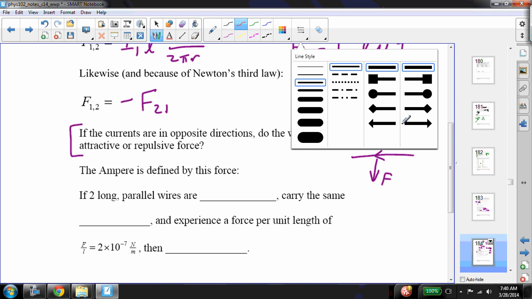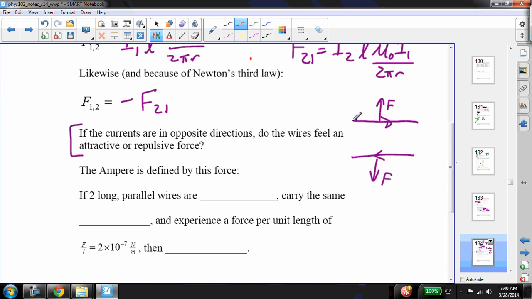So let's consider this wire. It generates a magnetic field. Let my fingers go in the direction of I. They fold around, and so down here, that magnetic field is in this direction. And now let's just take this scenario. I have this current carrying wire and a magnetic field. What is the direction of the force? Let my fingers go in the direction of I. They fold towards B, which is into the page, which gives us a force that is down. So it's repulsive.